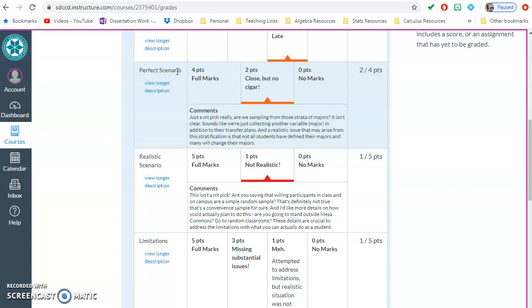And then there was this idea of let's stratify based on how often they come to Disneyland. Now, unlike this scenario here where I might actually have students' majors as an admissions officer, when people go to the park, they just scan a ticket. There's no way for me to know how often they're going. Now, I could stratify based on annual pass members versus not, or based on the type of ticket they got, park hopper versus not, annual pass, all the different ticket options. That might be something reasonable to stratify on.